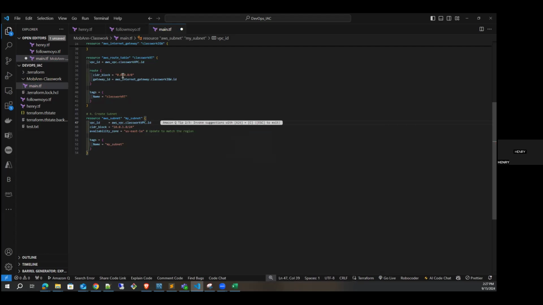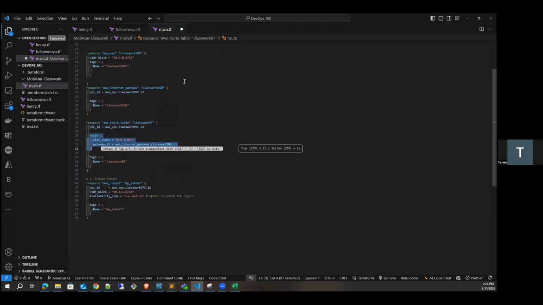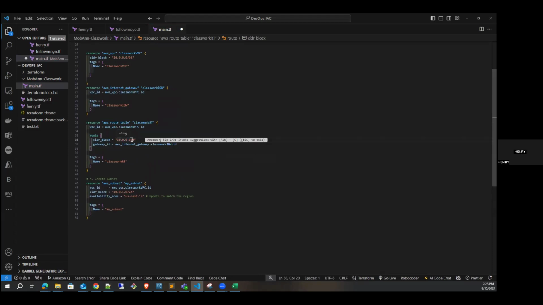We are following. So the ClassWork subnet. Look at this route here. I'm not sure about the IP though, but I think we should just decide the CIDR block. You can use 10.0.0.0/16. So which is 16. All right. So this one should be 10. No, leave it at 0.0.0.0 first. Now let's sort the rest. It can be 10.0.0.0 though, but okay.